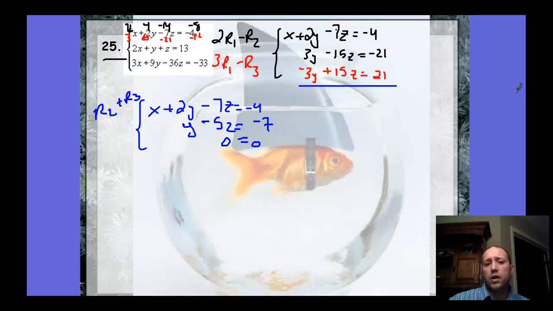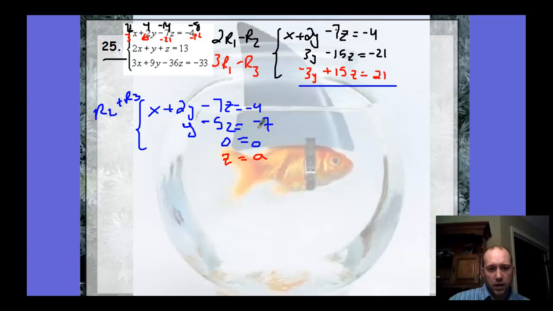We can actually then write relationships for these infinite solutions, because just because there's infinite solutions, it doesn't mean all numbers are solutions. And so we can write relationships showing what are the infinite solutions. To do that, we have this third equation say that z equals some number a. We don't know what it is. It could be an infinite amount of numbers, but if we choose some value for z, then we can use it to plug back in the other two equations to back substitute to then find a relationship.